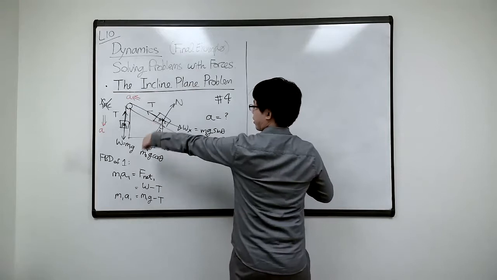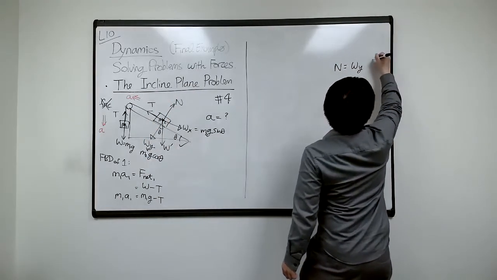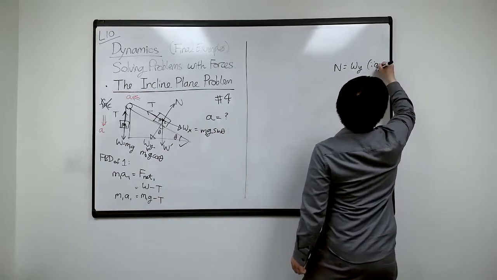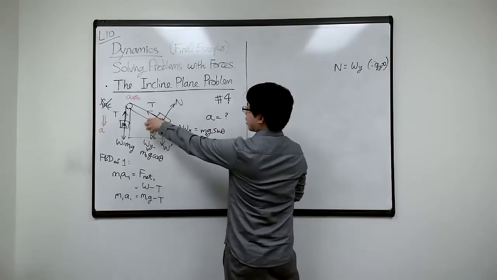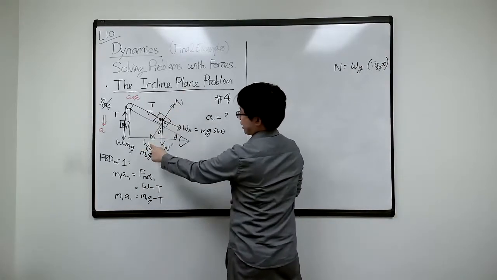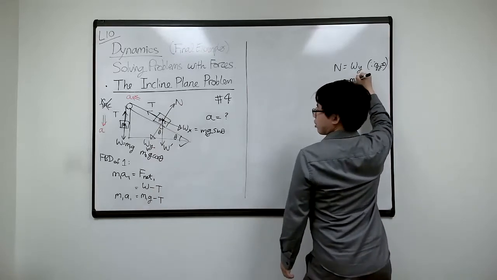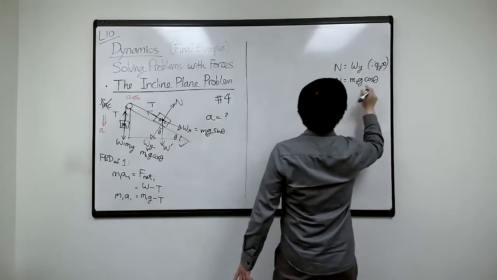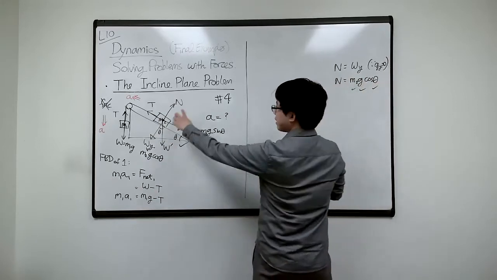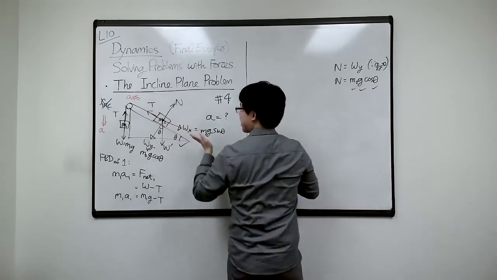Let's look at this one first because it's easier. So we know that N has to equal WY. Again, since AY or A2Y equals 0, from Newton's first law, it's not going to accelerate up or down. So this will just cancel whatever that is. Okay, so I can actually find what the normal force is because all of these should be given. So this would be N. How about WX? Sorry, the X direction over here.